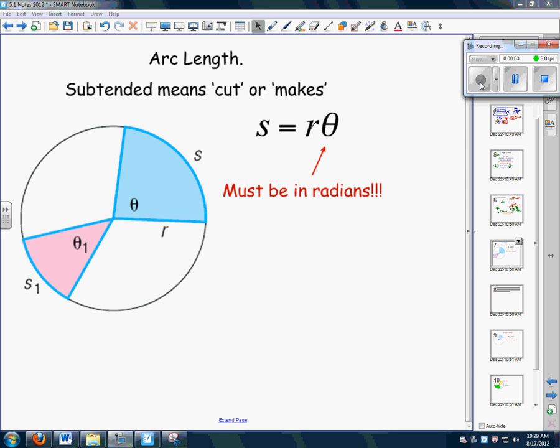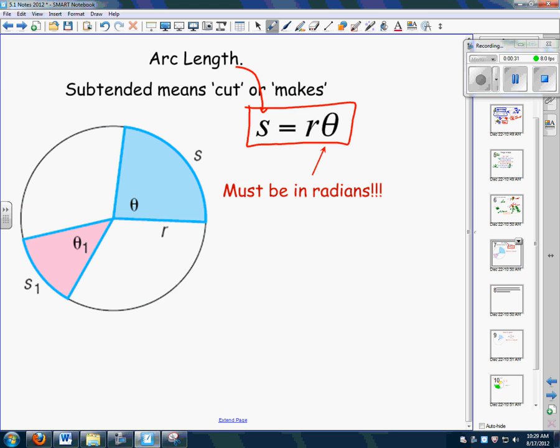Okay, for part 2 here, we're going to look at two concepts that you've done in geometry with degrees, and we're going to apply them with radians here. So first thing is arc length, which is basically just a ratio of circumference that you've done in geometry. Here's your formula. S, which is arc length, a new variable we introduced, is just radius times theta. The theta has to be in radians, okay, that's how these formulas come up.